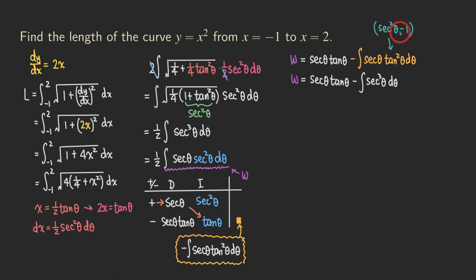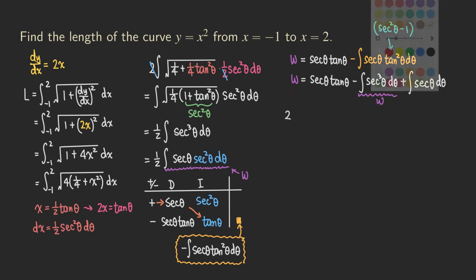And then the second term, we actually can put it as a separate integral. There was a minus sign here, there was a minus sign here, we actually get the plus, the integral of just secant theta. Now, do you see what happens right here? This thing is actually just W. Because we are getting back the original integral, it's not going to get us anywhere. So if we add this to the other side, we can solve for W, which is something that we are trying to determine here. So we are going to get 2W.